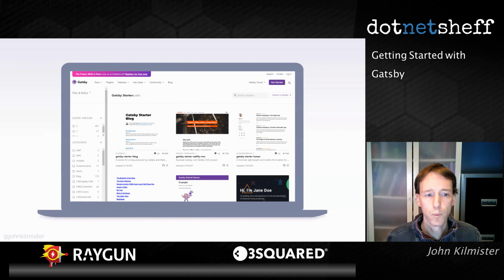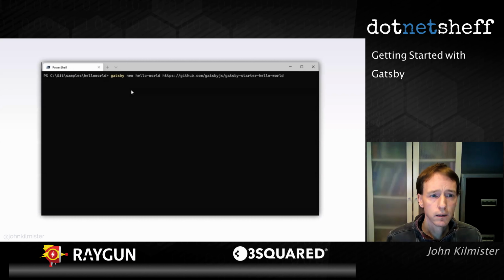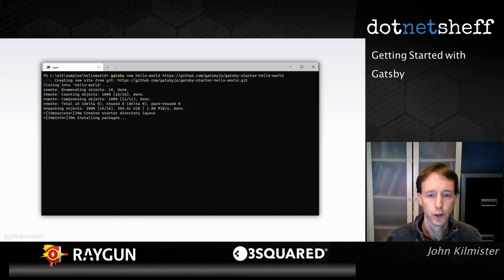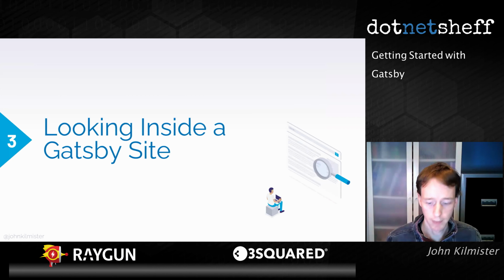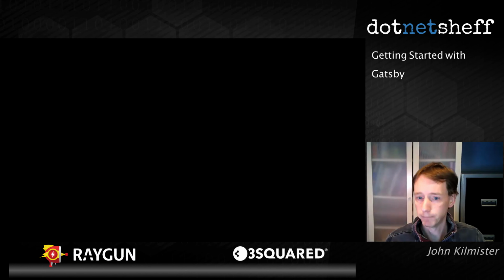Once you've got the Gatsby command line installed, you can then pull down one of the many starter sites. There are simple hello world examples, the default starter site, which we'll look at in a minute, but there are blogs and shopping carts and all sorts of various other starter sites. In order to do that, you just go gatsby new, give it a name, and then the starter site repo that you want to pull down. I won't leave it on that. We're going to now just dive across to Visual Studio Code and have a quick look at what it looks like.